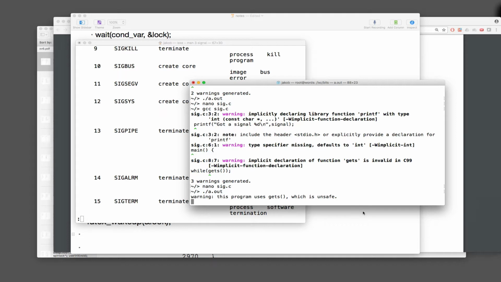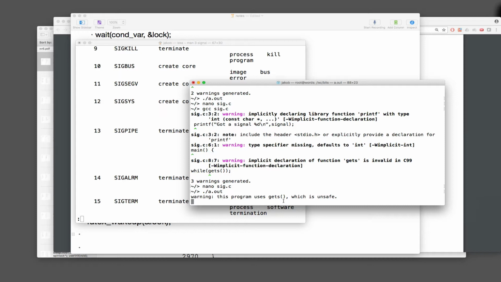Yeah, okay, it allowed it, but it's kind of nagging. Why is gets unsafe? Buffer overflows, right. So usually you're supposed to pass it a buffer to put the value in, but you don't say how big the buffer is. So gets will put whatever in it and overrun your stack usually.